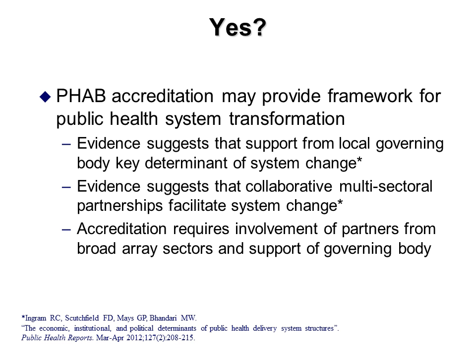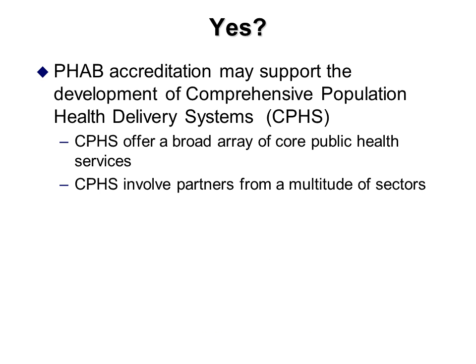So it seems reasonable to suggest that accreditation might lead to the development of stronger public health systems that involve more partners and have more support from the governing bodies. This led us to postulate that PHAB accreditation may put in place an organizational framework that would lead to the development of what are known as comprehensive public health systems. Comprehensive public health systems offer a wide variety of core public health services. They also involve a wide array of partners from a multitude of sectors in the delivery of these services.